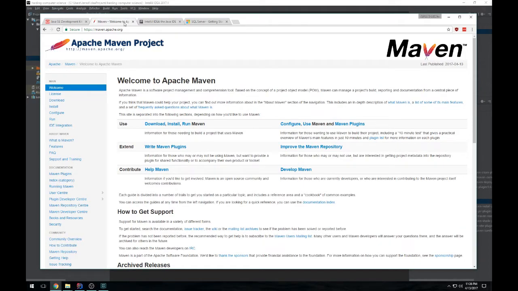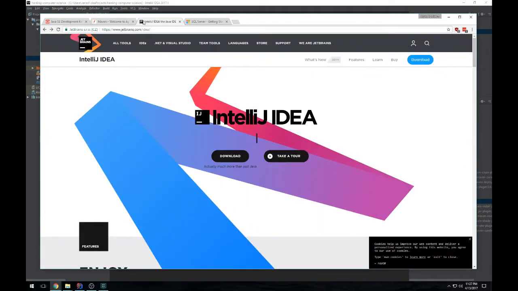There's a central repository full of packages that other people have written, companies, individuals, and we can import them into our programs just using XML versus downloading the library and importing it in our IDE. So we're using this to get a driver that Microsoft provides for JDBC, which allows us to connect to Microsoft SQL Server. Maven may need to be installed depending on your IDE. For me, I use IntelliJ, which has it pre-installed with the IDE itself, but with NetBeans or Eclipse, it may need to be installed.